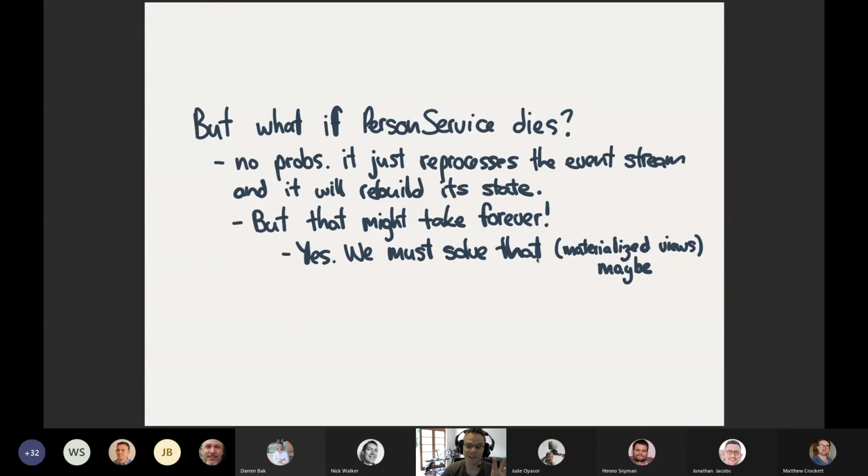But this again, we now move into more of the practical. This is a key problem, absolutely. But theoretically, it's really no real problem, because if the person service boots up and he doesn't have any state, he should just go back to the earliest point in time in the event service, of which he does have state, which could be empty. If you've got no state, then guess what? You've got to start at the beginning of time and start from there, and you will rebuild all of that state into memory.